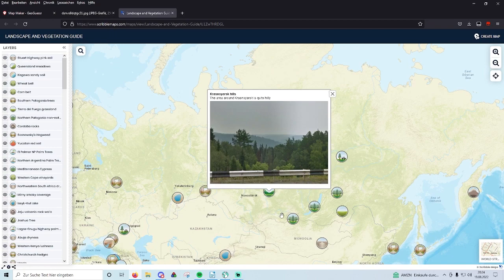And then you have the Altai, which is south of the pin you clicked. There are a lot of mountains there, but there are also mountains up in Buryatia near Lake Baikal. There are some even in Murmansk. There are mountains near Vladivostok, and Krasnoyarsk can have some hilly mountain areas.